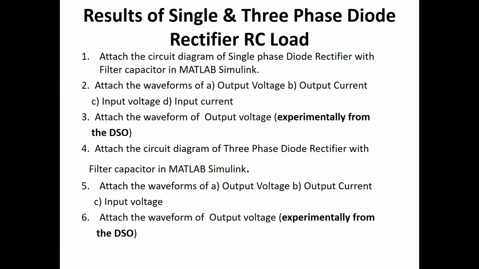Results of single phase and 3-phase diode rectified RC loads. Now we are done with the simulation part. We have already captured the waveforms and saved them in a folder. So here you have to attach the saved screenshots. Attach the circuit diagram of the single phase diode rectifier with filter capacitor in MATLAB Simulink. Attach the waveforms of output voltage, output current, input voltage, input current. Attach the waveform of output voltage experimentally from the DSO. This is regarding 1, 2, 3 as single phase.